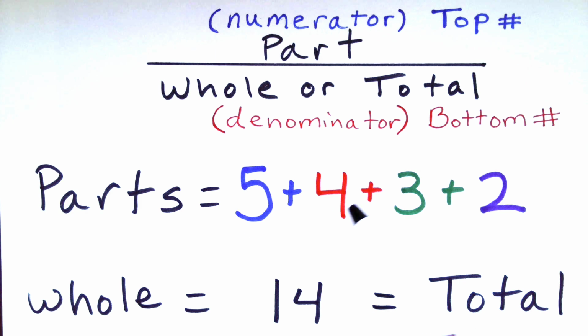So again, you can see here our parts: 5 blue coins, 4 red coins, 3 green coins, 2 purple coins. When you add them all up, you get the whole, or the denominator, of 14. Now, in this problem, we're talking about picking 2 red coins in a row, and you're removing 1 coin out of the total of 14. So that might help you set up your thinking for this particular problem. This is a challenging problem, right? So we've got 4 representing our parts, 14 representing the whole. That's how we're going to get started.